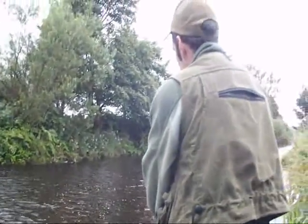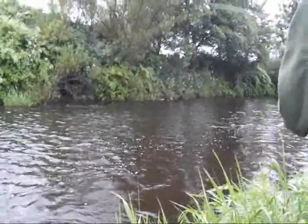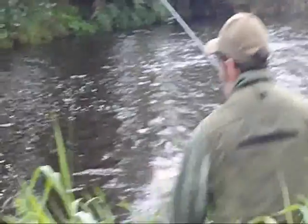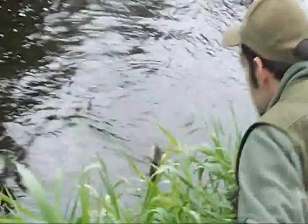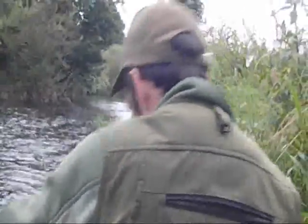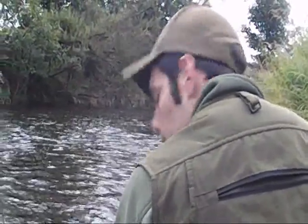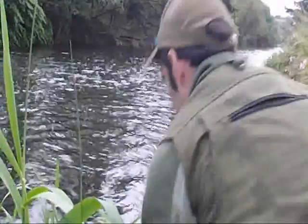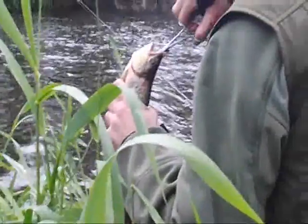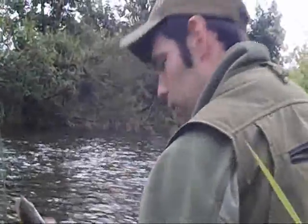Just got a few pips — don't know what it is, maybe a trout. Trout on! This is the second one I've actually had; I lost the last one. A nice trout. A good thing to remember if you're coming worming next season — a pair of forceps are so much more reliable because the fish just hammer the worms and it's right down their throat before you know it if you give them too long. Luckily this one's just on the side of the mouth, and it's so much easier to get your hook out.